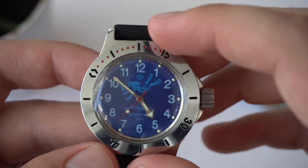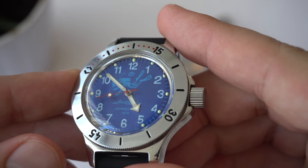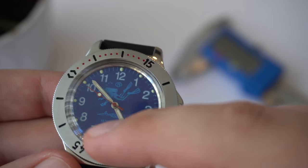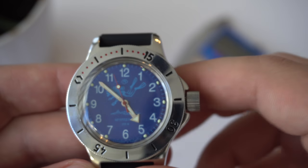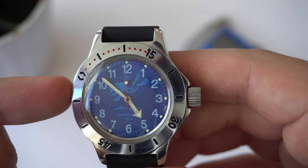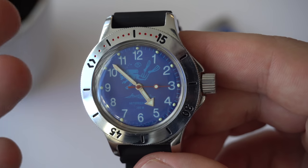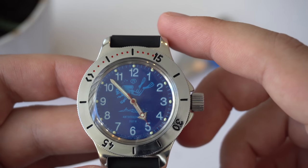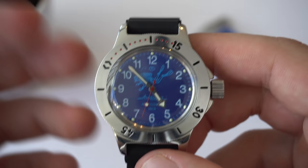Another reason I chose this specific reference is the dial. I love that blue — it plays really well in the sun. I like the contrast between the blue on the Arabic numeral hour markings and the blue on the dial itself, and also the blue on the writing and the scuba dude. This one features the iconic scuba dude dial, and I really wanted a Vostok Amphibia with the iconic scuba dude. My second negative with the watch is the loom — it's not great, especially for a diver watch. I wish more loom was applied.